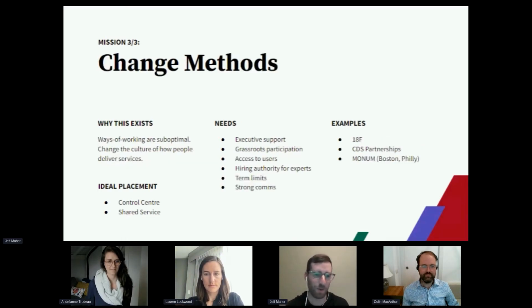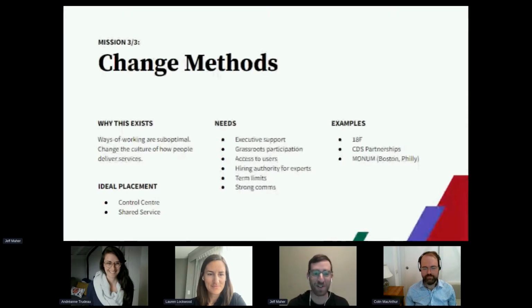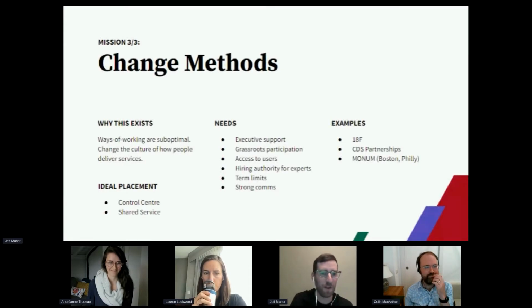And the last mission that we're going to go through today is change methods. So change methods oriented teams are all about changing ways of working. This commonly looks like getting service delivery teams to modify their norms to include talking to users, delivering iterative low-risk things, making the whole experience accessible, embracing DevOps in the cloud, or just truly understanding a process or journey end to end. They're also likely the teams with strong communications groups that write your favorite blog posts or tweet threads, since they need to be vocal to share these methods and build credibility. Think 18F or CDS partnerships in this case. And when I say CDS, I mean the Canadian Digital Service, not to diss the Colorado Digital Service.